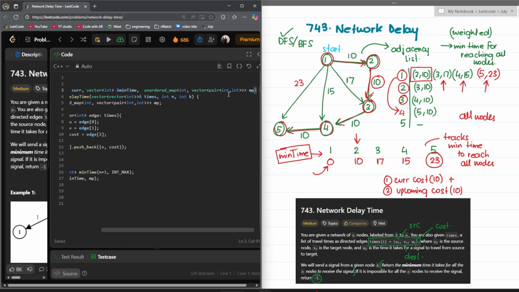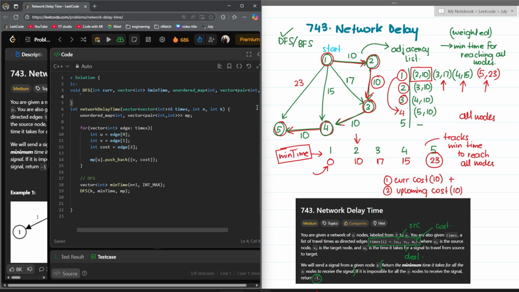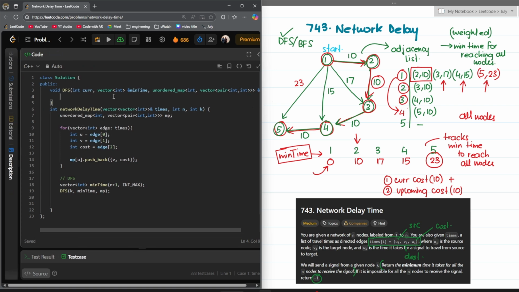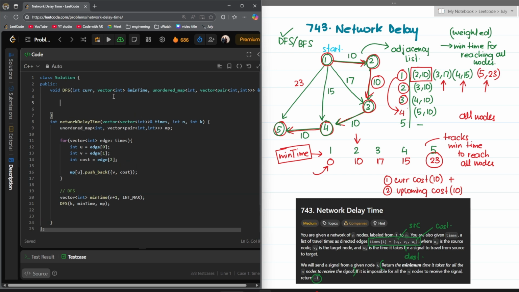It's going to prove beneficial in terms of time complexity, because every time it's not going to make a new copy of the map. It's just going to reuse the copy that we have. That's an advantage of passing by reference.